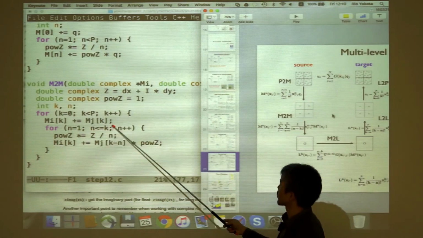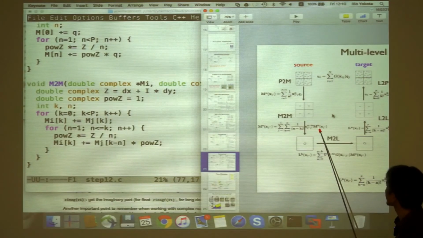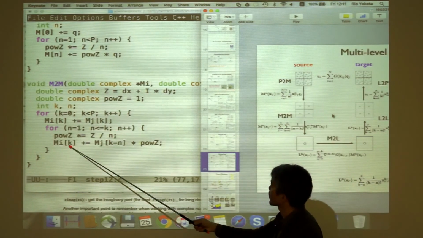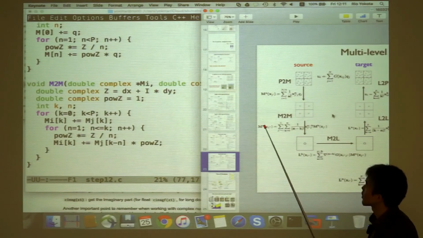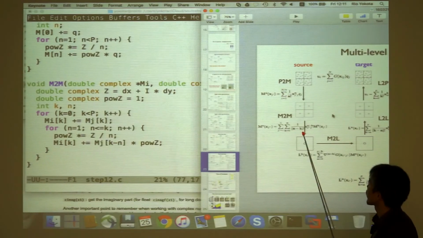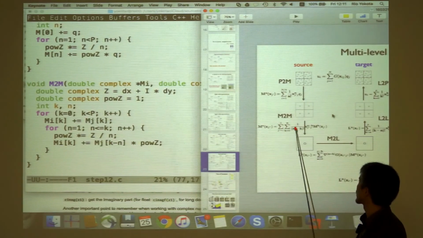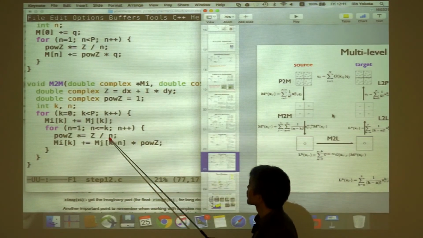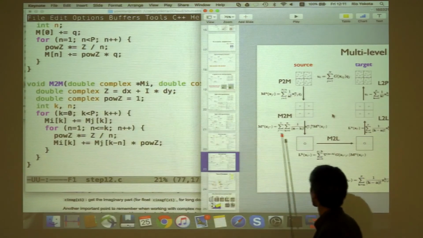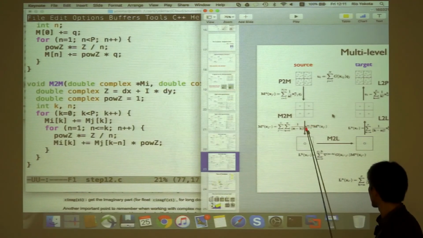So the reason why n is going only up to k is, well, it's still strange because of m to the k. So this one is turning into k minus n, and this one is turned into n. The k is okay, but it's like a redefinition. So if I change k to n, it would look like this. And if I change n minus k to k, it still looks a bit different from this one. So n goes from basically 0 to k, and 0 to k goes from 0 to n. I wonder what happened.